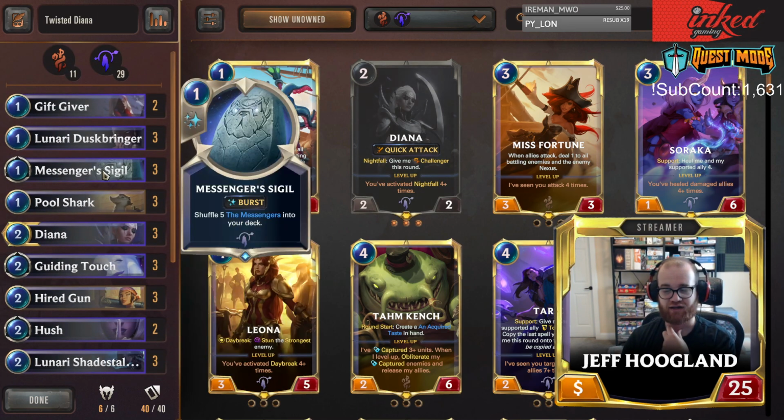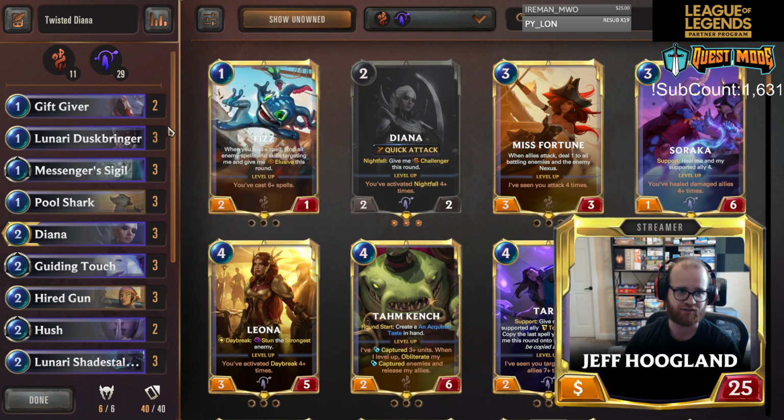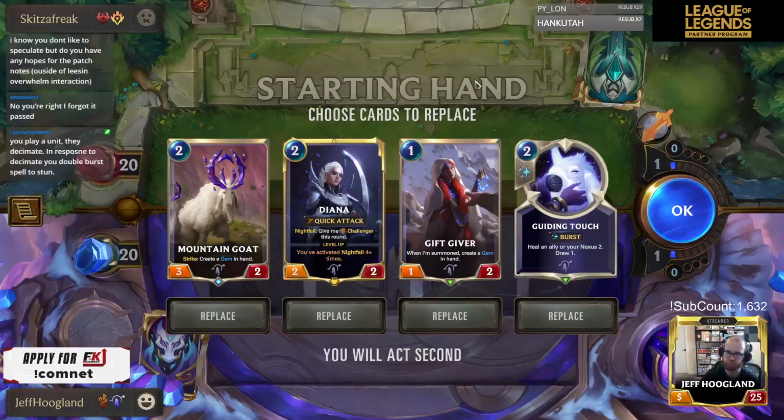So while this deck's not all in on the Nightfall plan, it does activate it pretty consistently, especially when you pair the fact that we have all these cards that draw cards with the number of Nightfall units that we have. So let's go ahead and dive on into some games through this and see how it feels this morning.